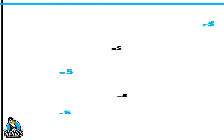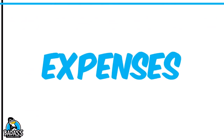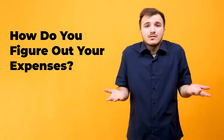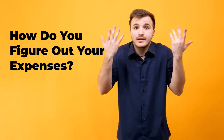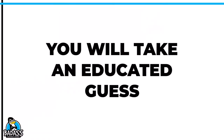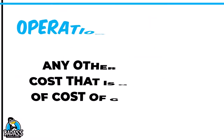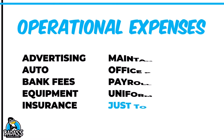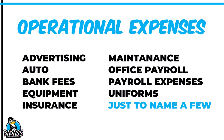Now it's on to the next part of our calculation — the expenses. Here's where you'll need to do a little more math, but we'll make it simple. Since you are a new business, you really don't have any history to use. Normally I'd have you pull up your profit and loss to see what percentage your expenses typically run, but since you don't have that, you'll need to do some guesstimating. Operational expenses are all the expenses your business will have that were not included in your cost of goods — advertising, bank fees, equipment rentals, insurance, gas, uniforms, you name it. If it wasn't in your cost of goods and your business pays for it, it's basically going to be an expense.